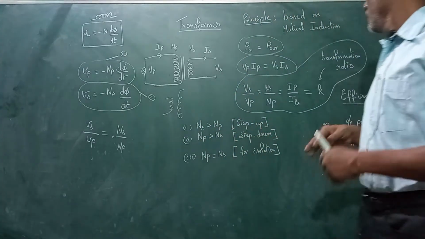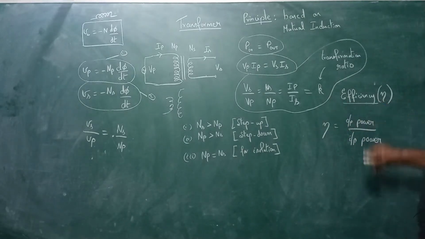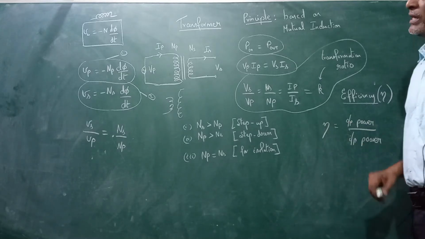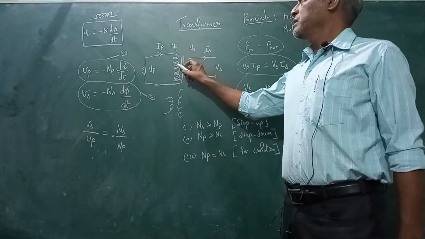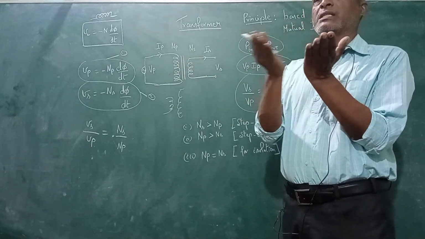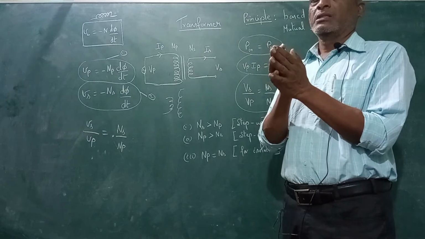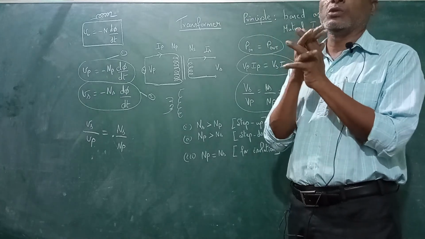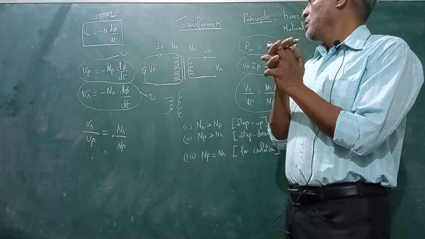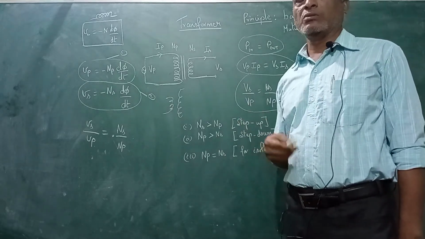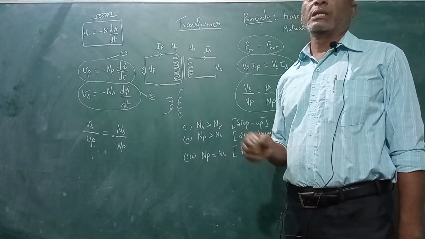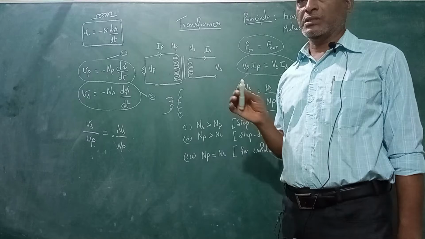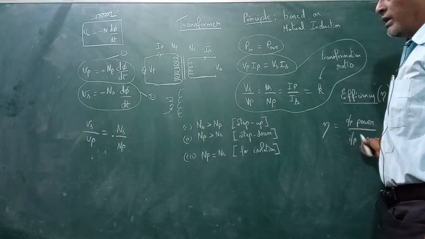Now we will see about the efficiency. Efficiency, the general formula, is output power by input power. We have some losses because if two windings are very close, they get coupled, but not 100% coupled. Some of the total power or energy is wasted in some form. We will see those losses in the next topic. The efficiency we can make very close to 92%, 95% like that. Definitely with proper designing of the transformer, we can get roughly around 86 to 90%. So efficiency is output power by input power.